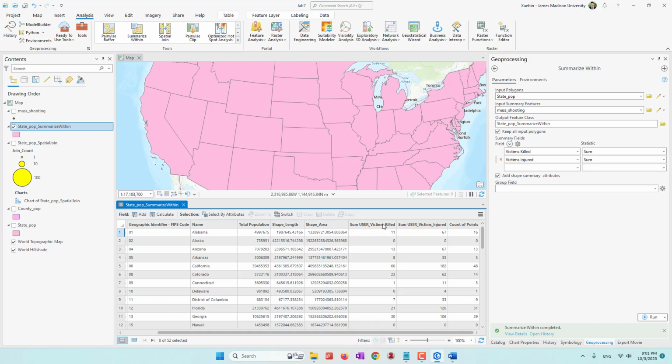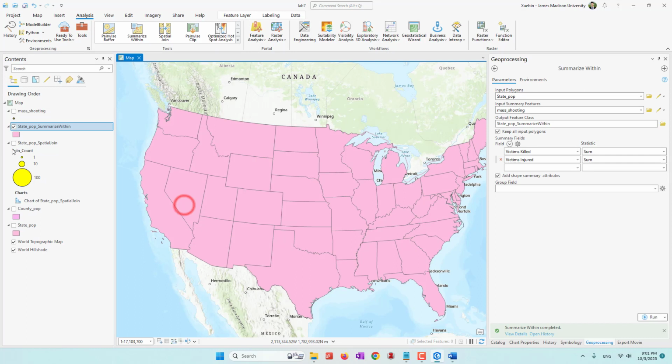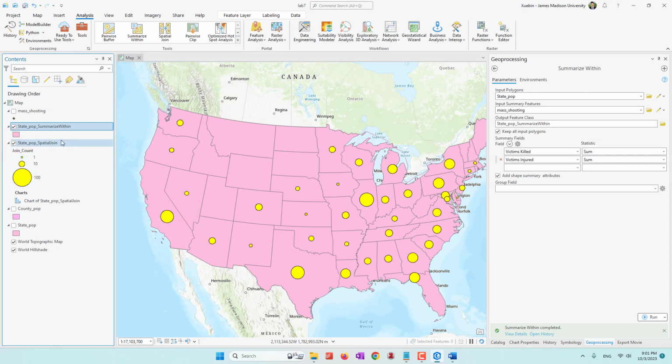We have the total number of people killed and injured in each state, and also the total number of points, or the total number of incidents, in each state. And we can compare this result with the spatial drawing result.